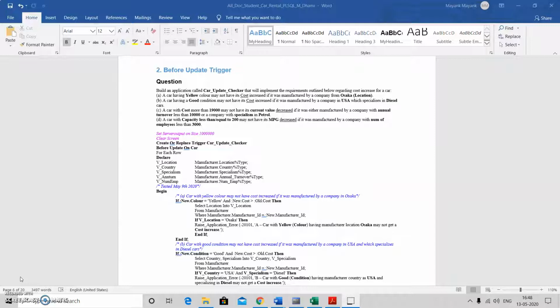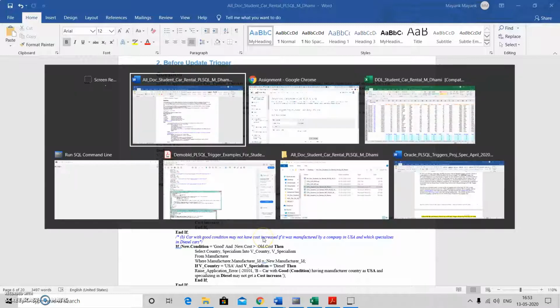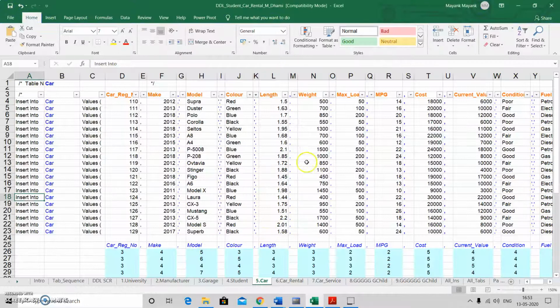A before update trigger is basically activated when an attempt is made to change some values in the table on which the trigger is based. So this trigger will be based upon a table car, and the car table is basically a child table of table manufacturer. Here we can see the structure of both car and manufacturer.